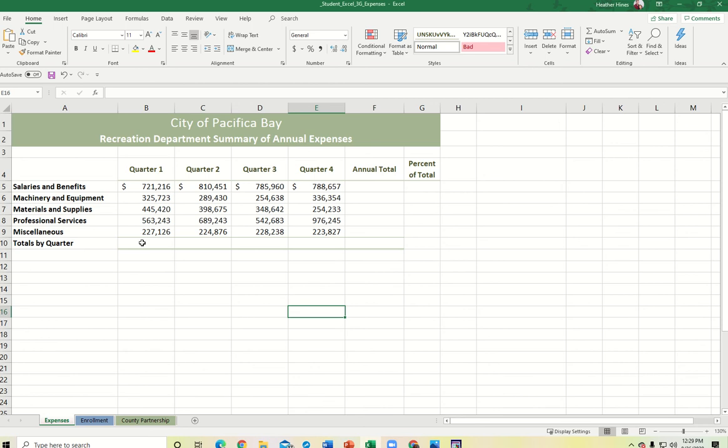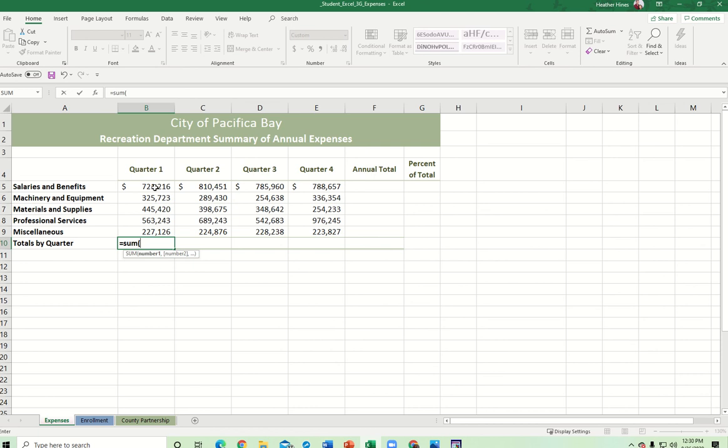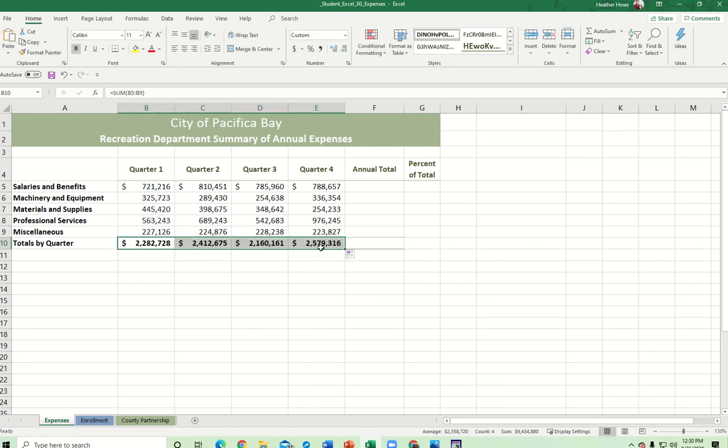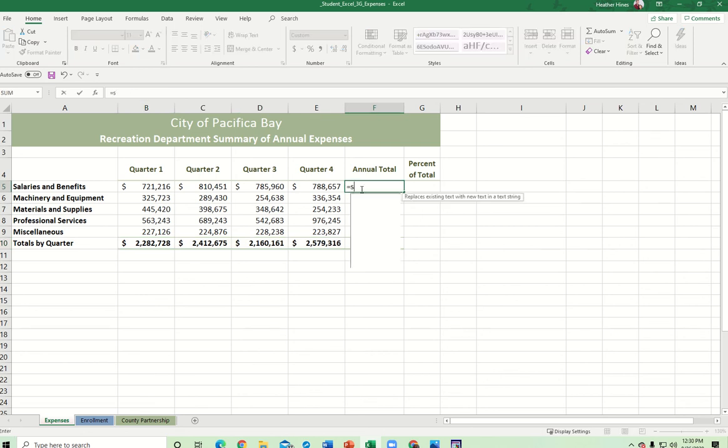Alright, so let us go ahead and complete our Chapter 3 grader together. First thing they want us to do, and they usually want us to do totals, so we're just going to fill in these blanks right here. Remember, there's a couple ways to do it. I choose to just manually input the formula, equal sum, highlight what I want, and then just pull that across. Do that for this column as well, equal sum.